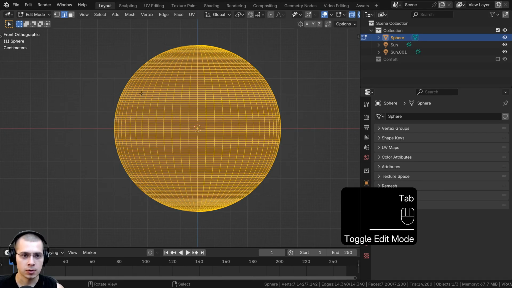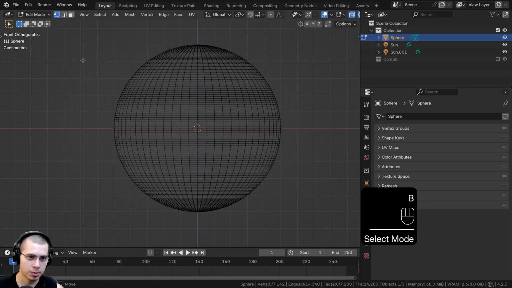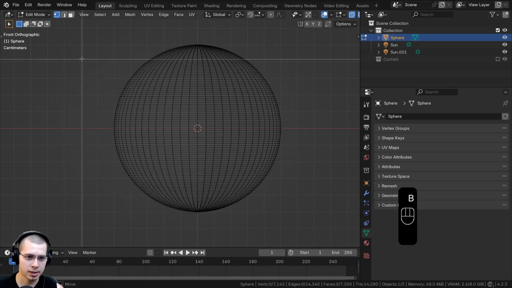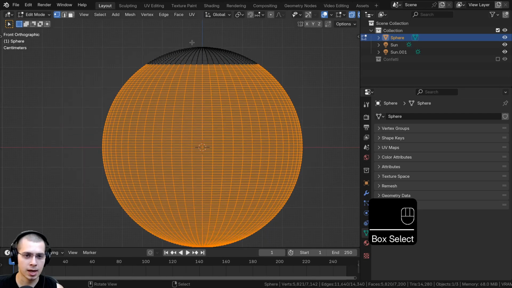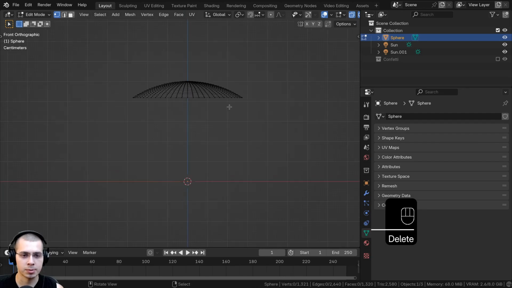and I'll go into edit mode. So I want to delete the rest of the sphere, and I just want to have the top sphere. So I'll deselect everything. I'm going to click here to go to the vertex select, and I'm going to hit B for the box select, and I'll just box select about this many, so just like that, and I'll delete the vertices. So now you can see we have just the top selected.